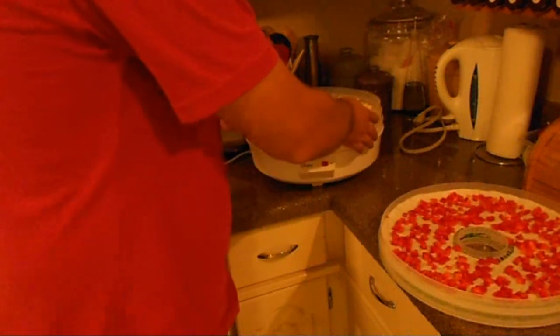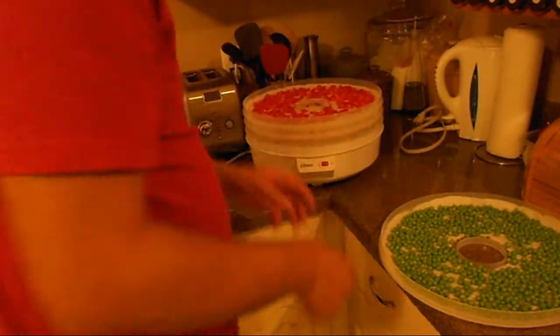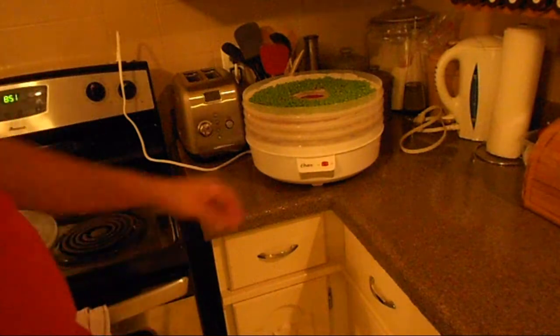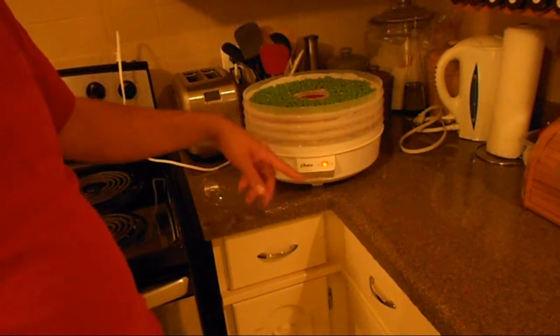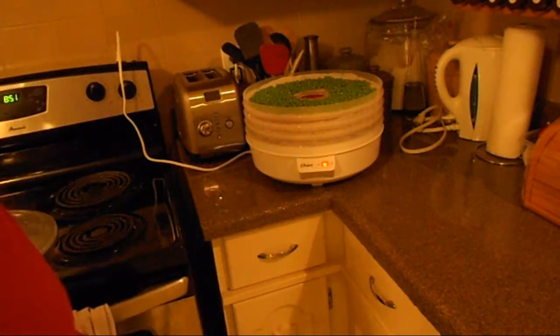So I'm going to put it on the dehydrator overnight, and I'll check it in the morning. I figure it'll take about 8 to 10 hours, maybe even 12 hours for some of these. So I will let it run, and then I'm going to package them up into individual servings, as I mentioned, and then later on I'll show how I combine them all into recipes.